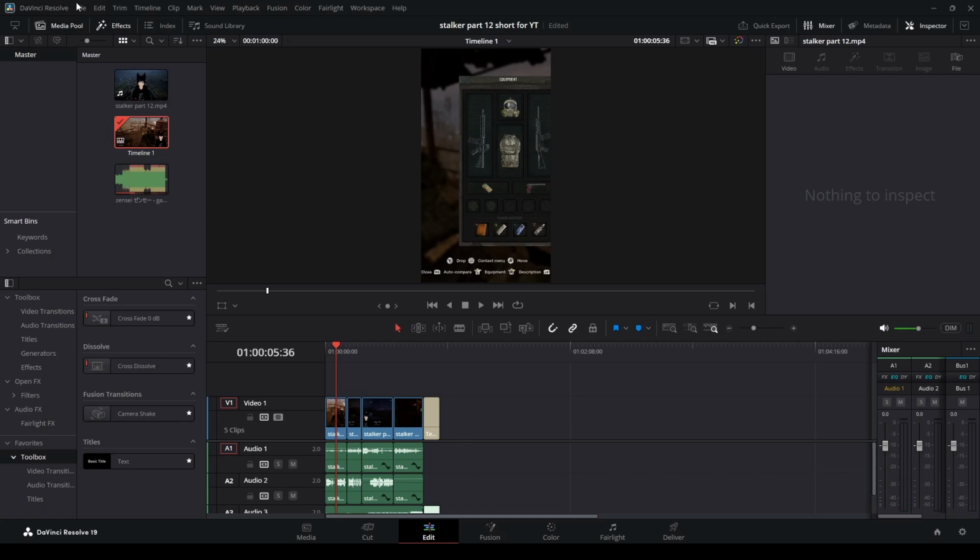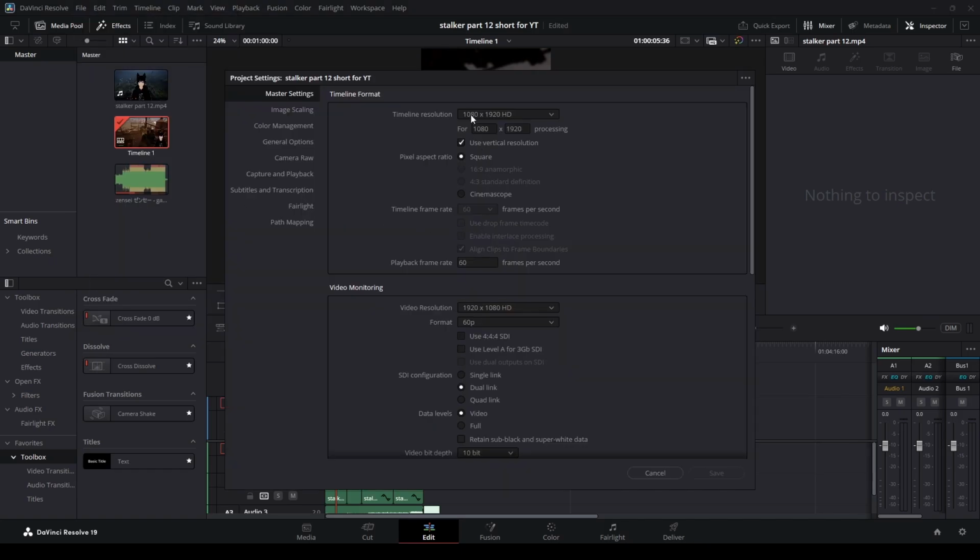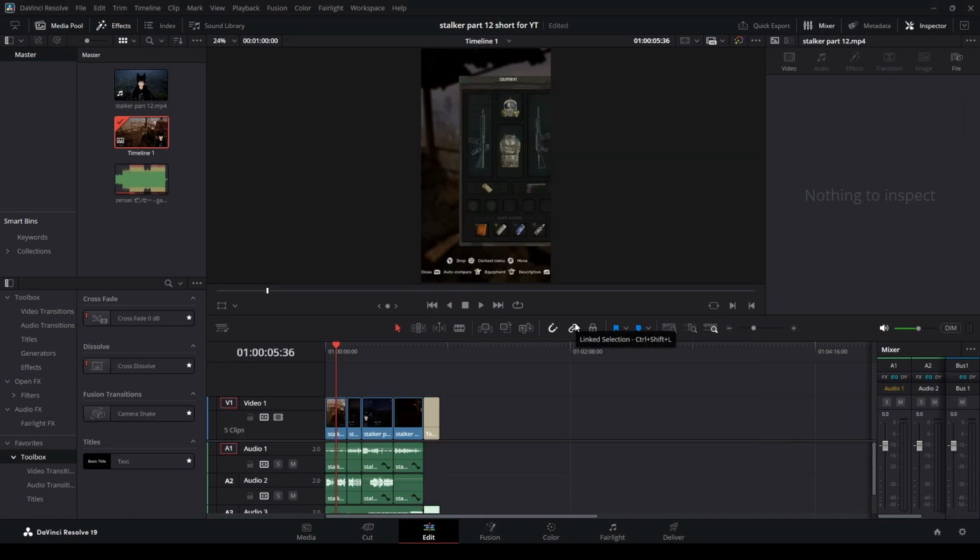Assuming you have it, okay, hang on, let me double explain this, because you might have it at a completely different setting. As long as you're doing 1080 by 1920 HD, swapping these is all it does, as you can see. So as long as you have that, you're good.